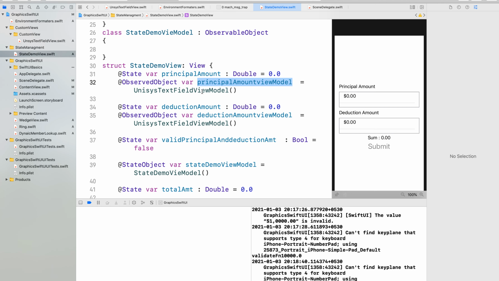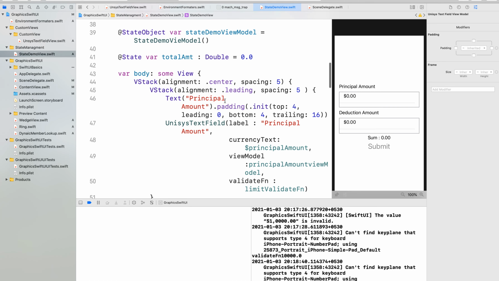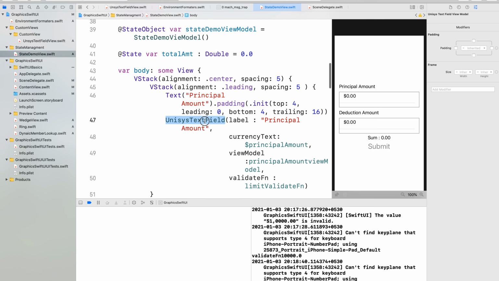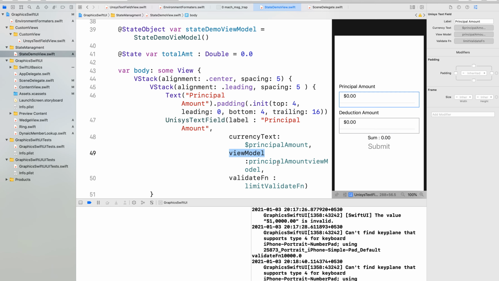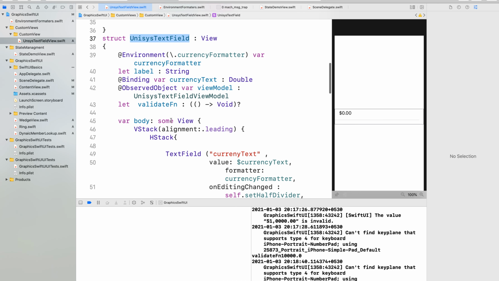Here the source of truth is that I am instantiating that model, and that model instance I am passing to this reusable view through the view model parameter, where I define the view model as an observed object.